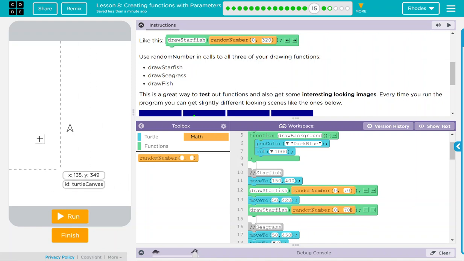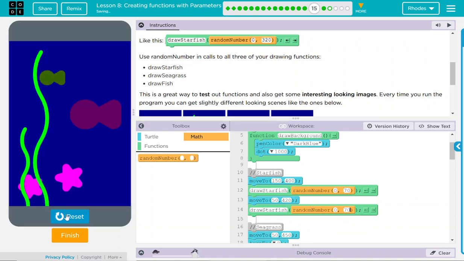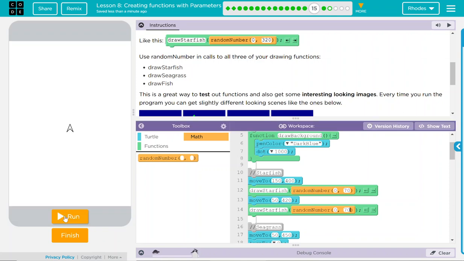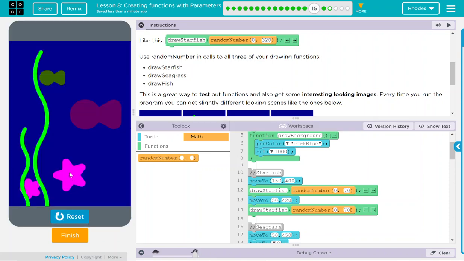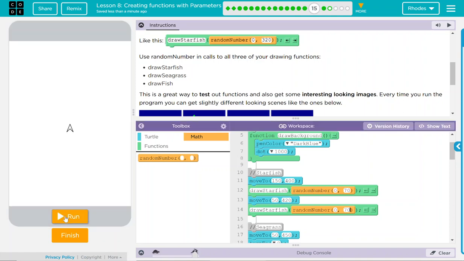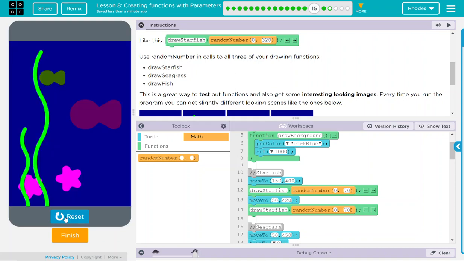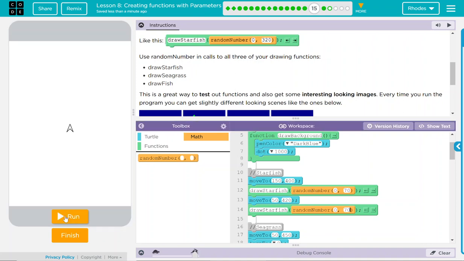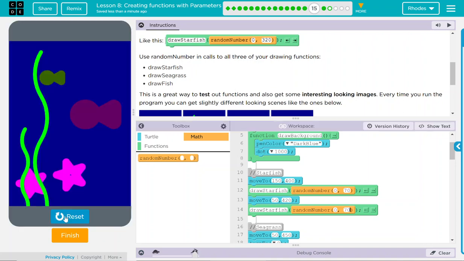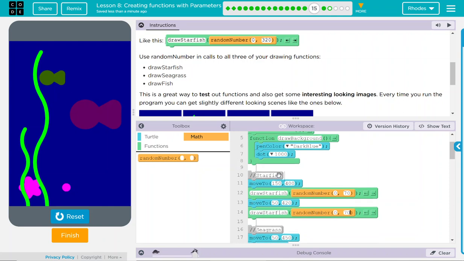Now when I hit run, I should see my starfish randomly be different sizes. So let's hit run. That looks normal. Reset. Oh, that's definitely different. Reset again. See a little hole in my starfish, definitely a different size. Reset, 2 both tiny ones. So as I go along, they're going to constantly choose different variables between 0 and 70 and then input those numbers for the length. Pretty interesting.